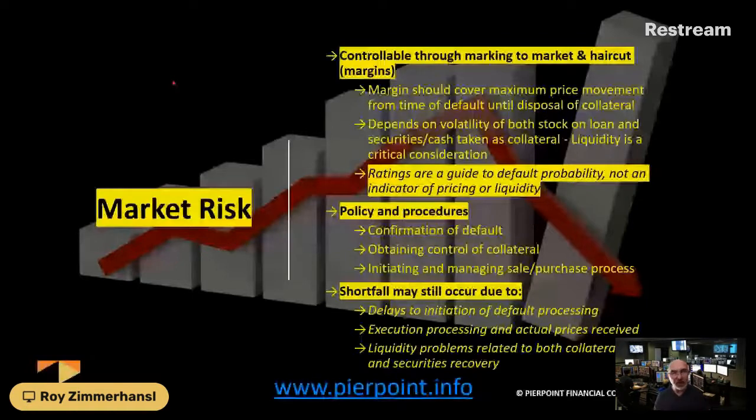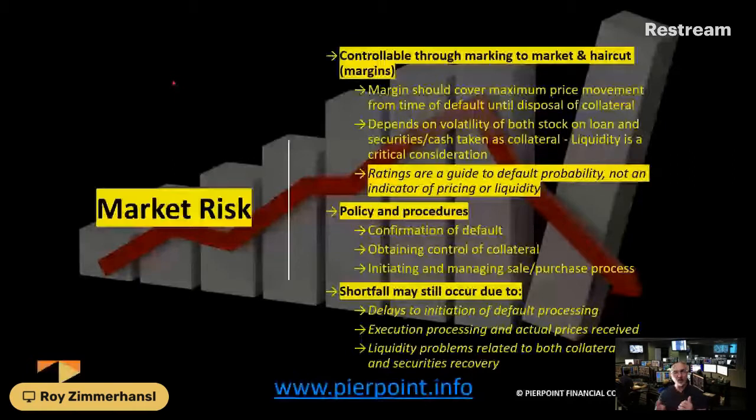Because if I make a loan today to someone, that's not just a one off. It's not like if I sell a stock to someone, they pay a price, the trade settles, then that's done. I've got no relationship. Securities lending is the opposite. And this is why counterparty risk is important, because once we do a trade, then everything just begins. After that trade settles, it continues, and it continues as long as that securities loan is outstanding. And in the meantime, while that loan's outstanding, market risk and controlling that, or at least being aware of it, is your second biggest mitigant after picking the right counterparties to deal with.